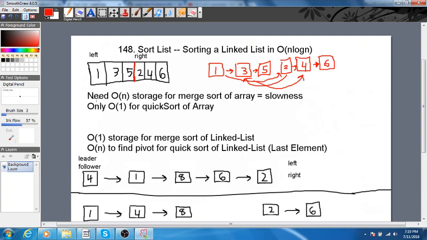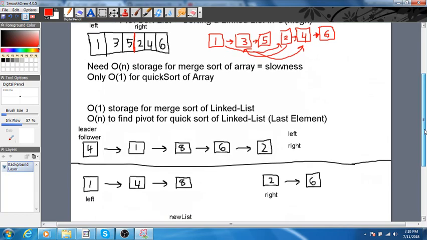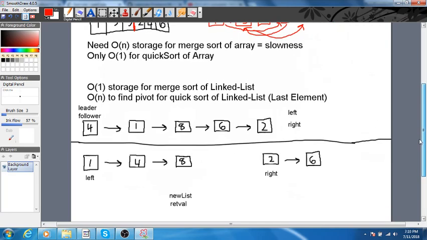Whereas quick sort, you usually use it for an array because it's only big O of 1 storage for a regular array. You don't need to store an extra copy of everything. You're just swapping elements all the time and returning your pivot. But in a linked list, to find your pivot, which is usually the last element in the area you're sorting, it would take big O of n to find it because it's the last element, so you'd have to go all the way through your linked list. So merge sort's probably a better choice. You should know merge sort if you're watching this video.